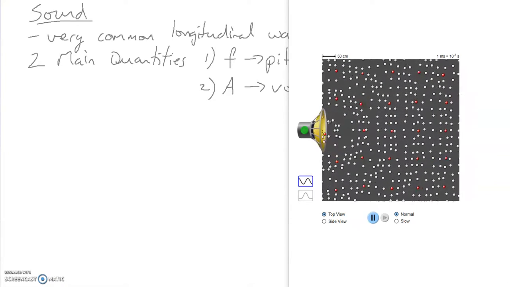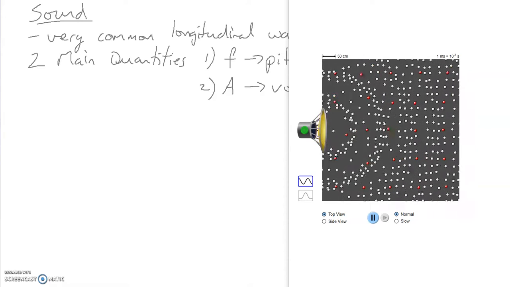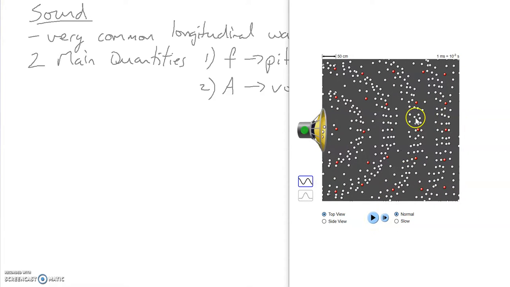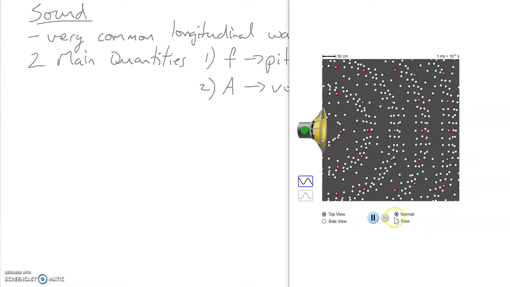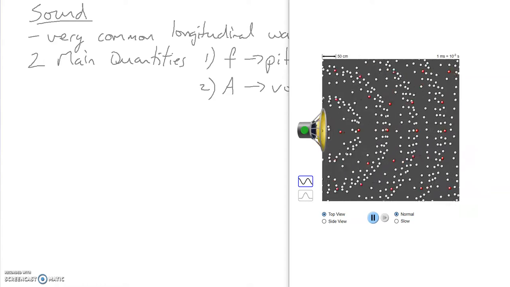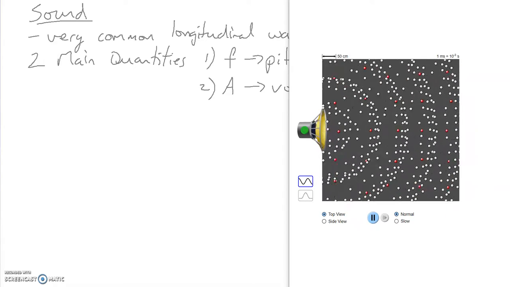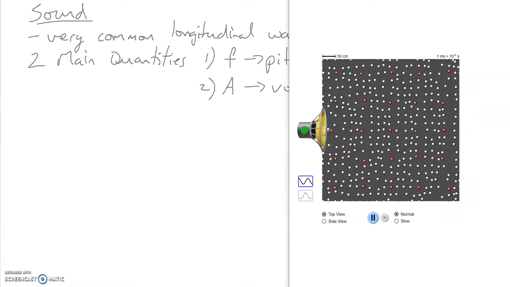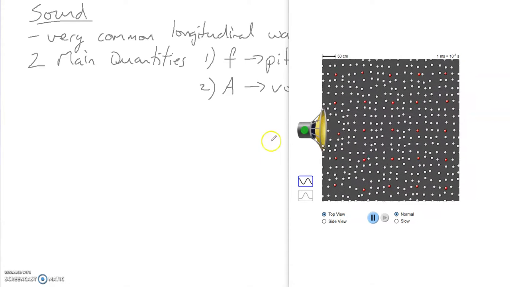But if we crank up the amplitude a lot more, now you can easily see them. These waves are the exact same size they were in the lower amplitudes, but the volume's higher, which means the difference in pressure between the particles, between the rarefactions and the compressions, is much greater. Okay, so this is high amplitude, same wavelength. Go back down to a lower amplitude. The waves are still the same size, but the differences in pressures have definitely changed.